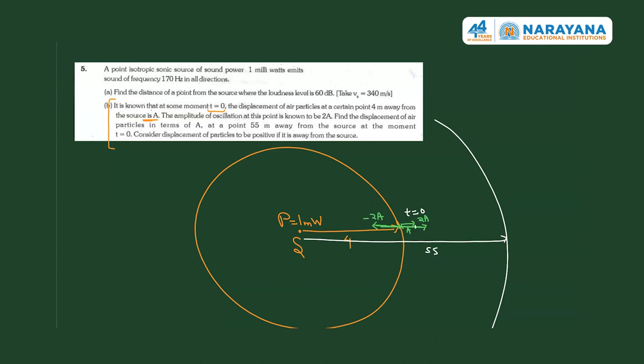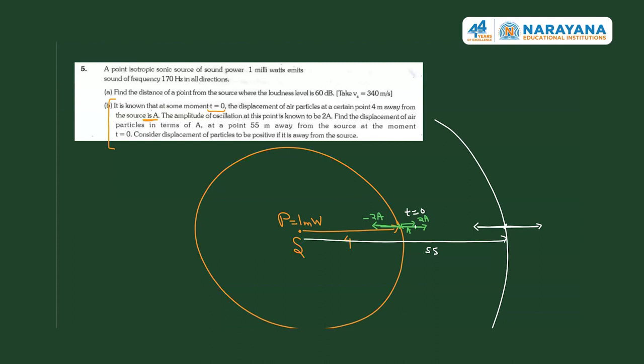Now, the first thing is, he has already given me the amplitude at this place. So I need to first find out the amplitude here. And with respect to the amplitude, if I can analyze the phase properly, I can find out the lead in phase that this particle has got, whose mean position is here. Then we can easily represent it and solve the problem.